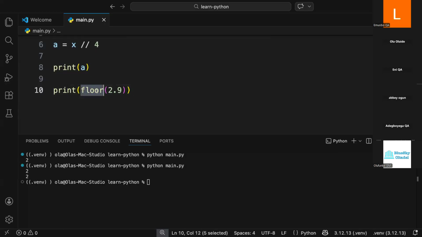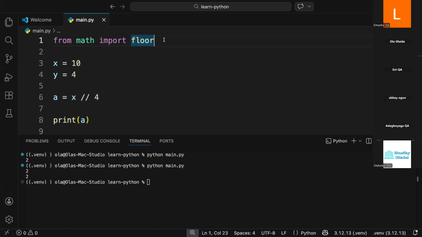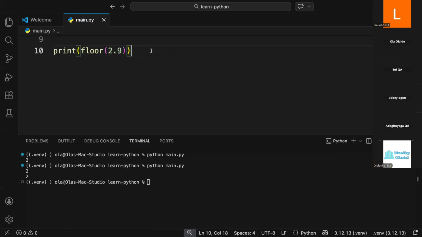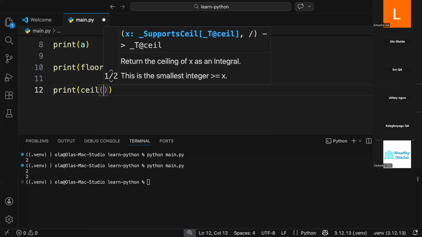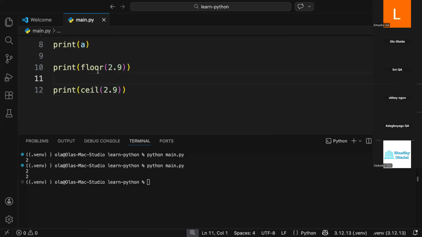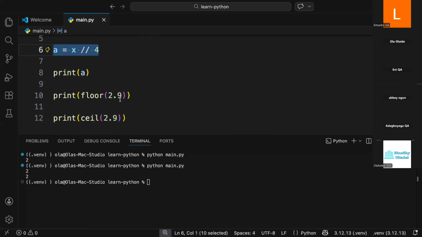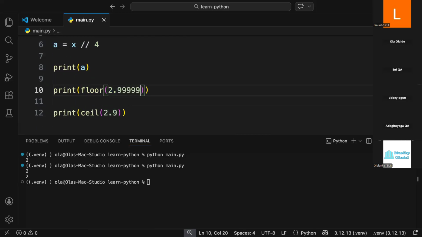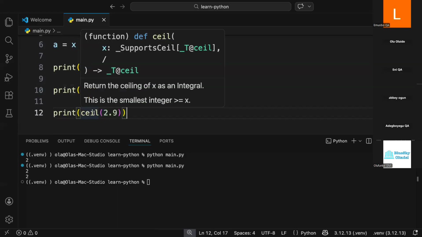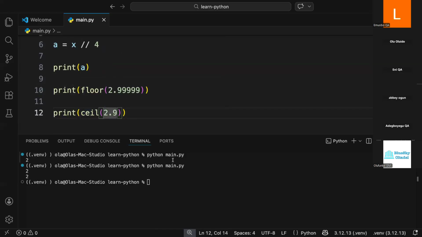So like you said, this is floor. But there's another one called ceil. So I'm going to talk about importation later on. Right. So if I print out ceil 2.9, right now this operation is resolving to the floor, meaning that even if you are still on 2.99999, it's still going to count it as 2. But meanwhile, ceil is going to take you to the next level as long as you are above 2. It's just going to round it up.